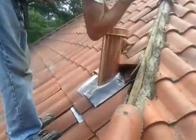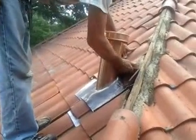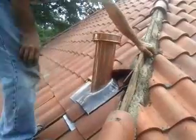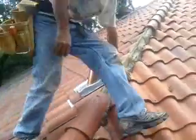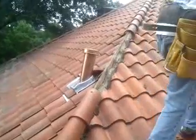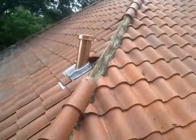And slid that piece in, a copper strap bent over, holding the piece in place. Use copper straps on pieces that you can't get to nail.